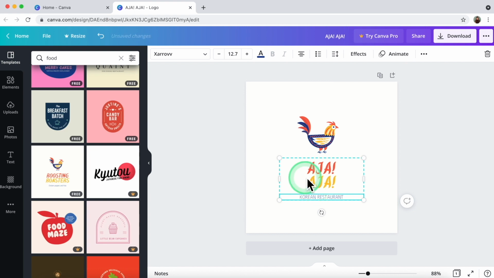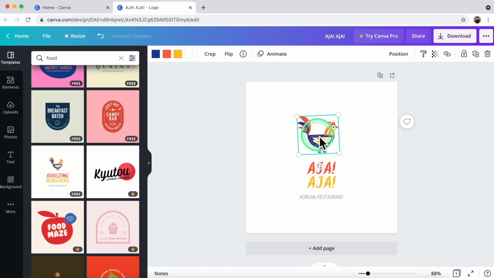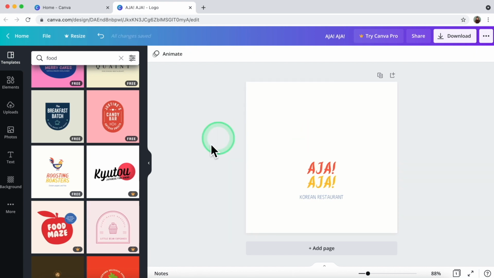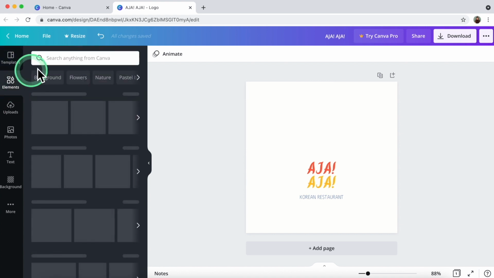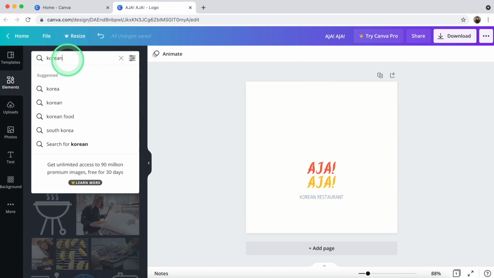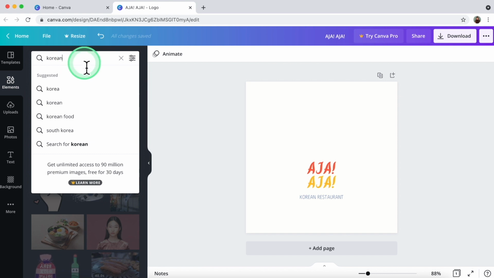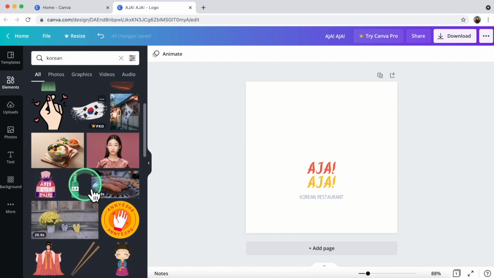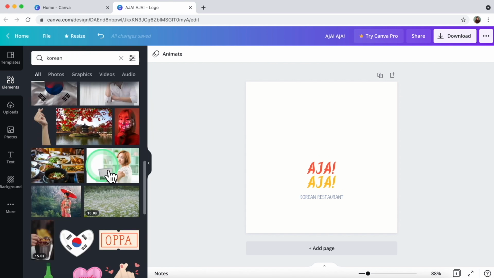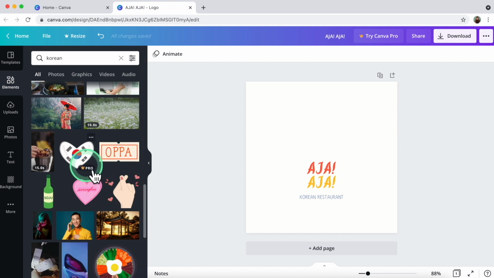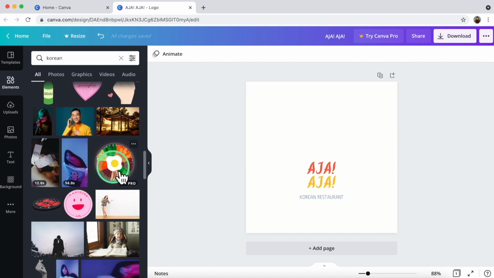I'll change the rooster icon to a Korean food icon. So I'll click Elements and then type here Korean. Just scroll down and look for the perfect icon for your logo.